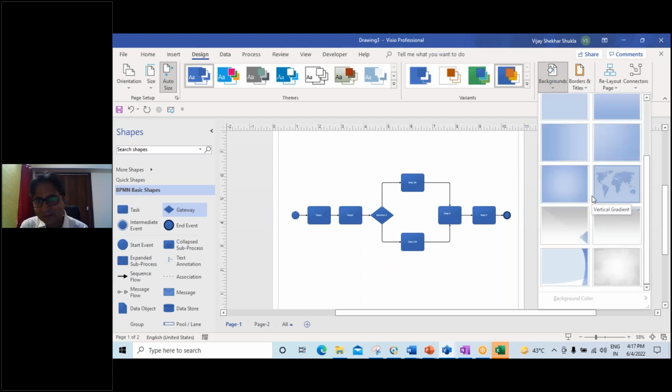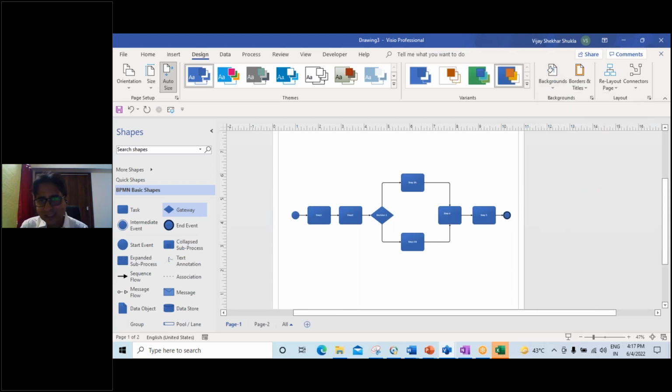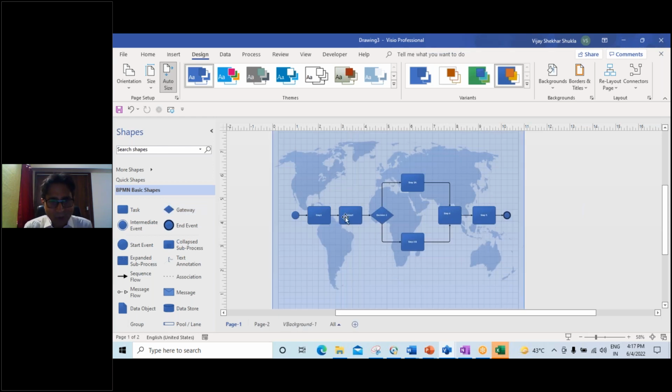So these are some backgrounds which you can just add. The moment you add a background, a background page also comes up. To identify background pages in your Visio file, the background pages will always be shown at the end, and they are always shown in italicized fashion, as you could see here.